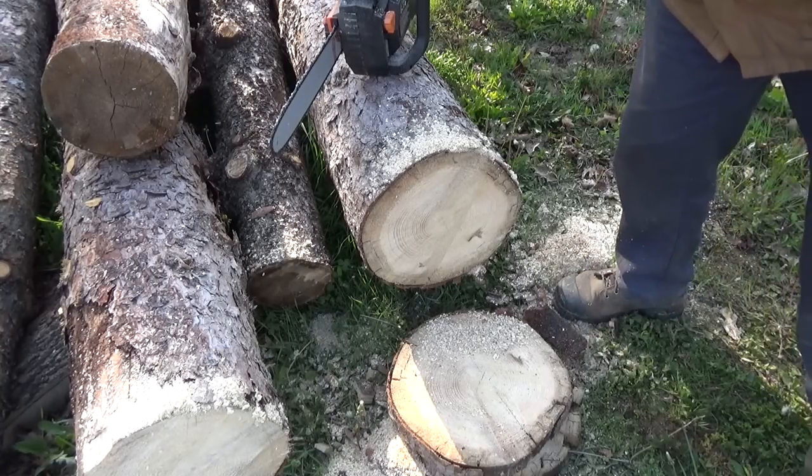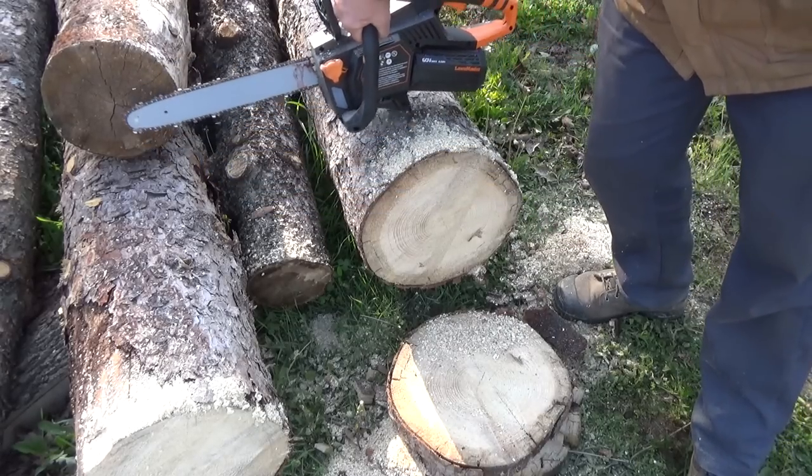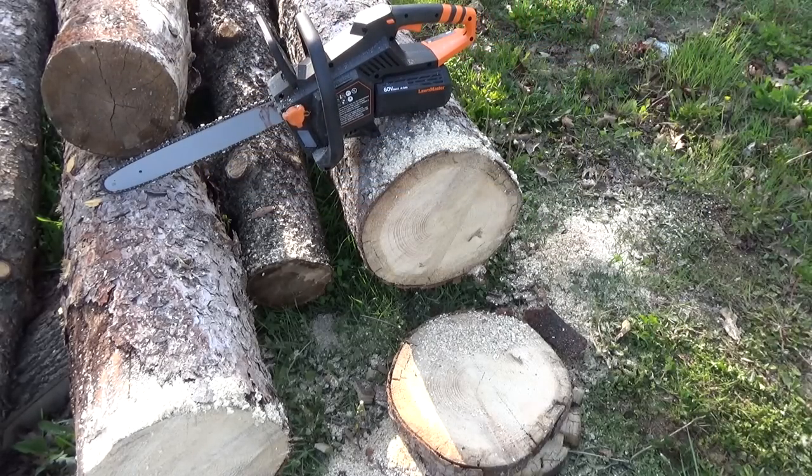I do see some bar oil on the chain and the bar there now, some fresh stuff, so that's good. But that's all it was, a little twist in it. Look at that.